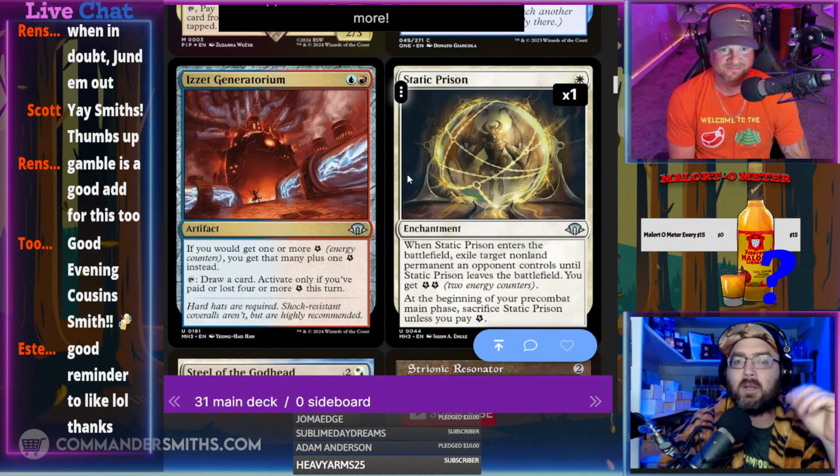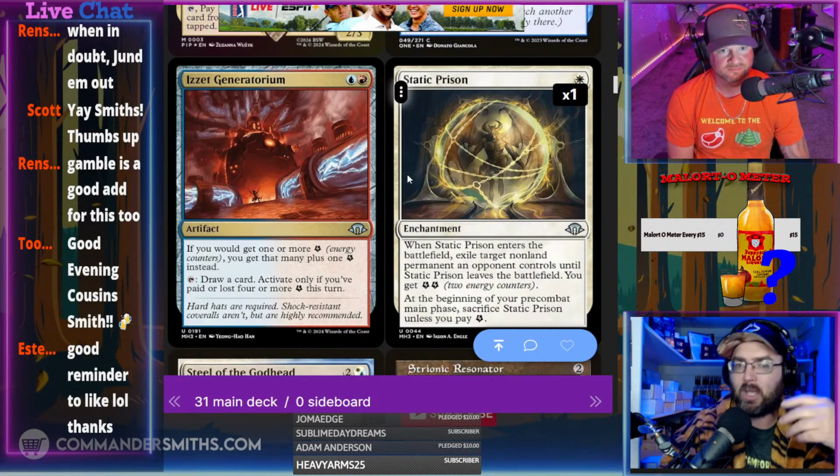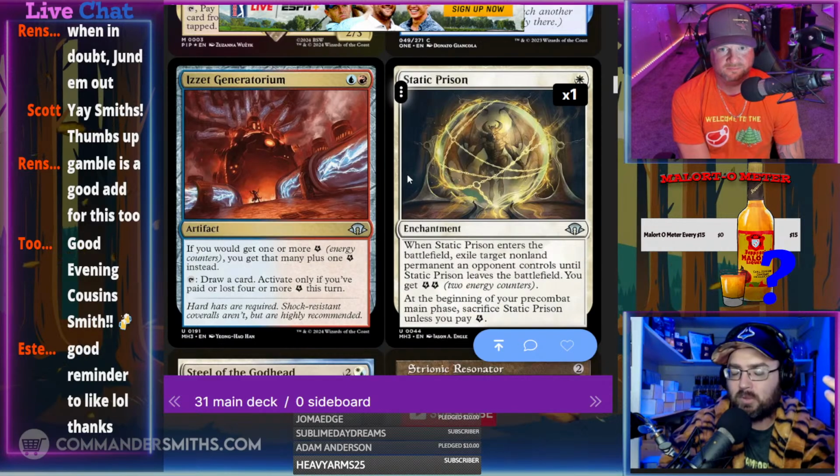Artifacts. If you get 1 or more energy, you get that many +1, and then you can tap it to draw a card if you have used 4 or more energy this turn. So adding more energy, potentially drawing cards, not bad for red and the blue. Next one, Static Prison, and these are all really cheap.